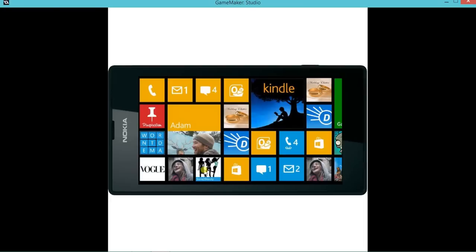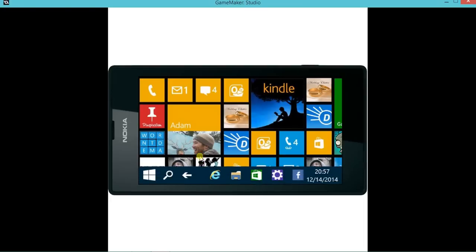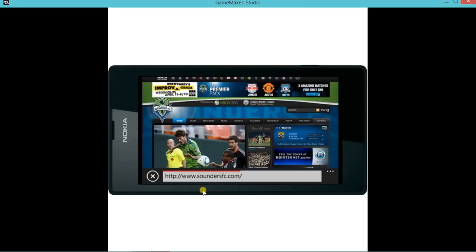Anyway, going back to the concept, if you pull up the taskbar in landscape mode, voila, you've got a list of your open tasks. This works essentially the same way as the desktop version of the taskbar. You could hit one of these buttons and it brings up the program right there. Only difference is it's in full screen, just like in Windows 8.1. So, whereas on Windows 10 on the desktop, programs would open up in a window, here they're actually going to open up in full screen to take advantage of that smaller screen size.